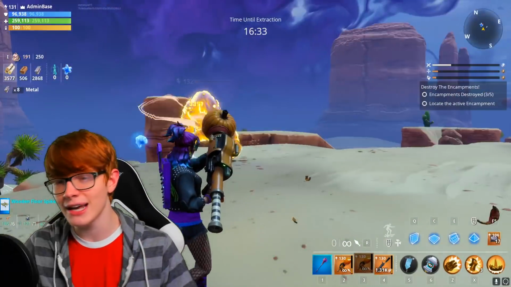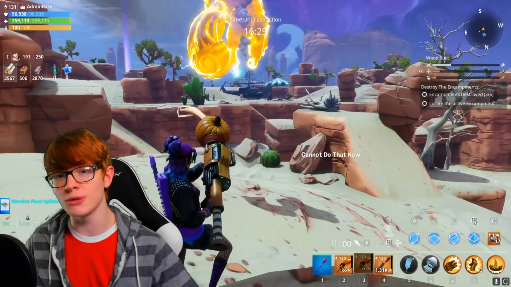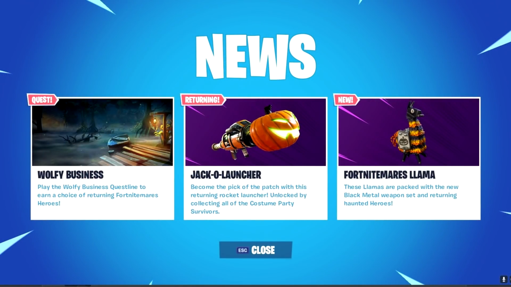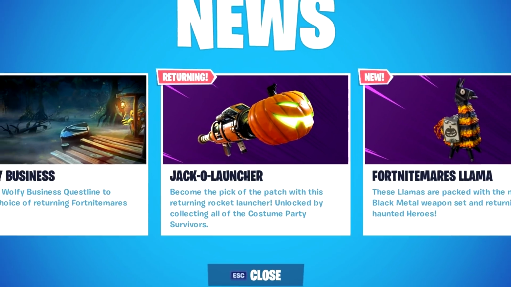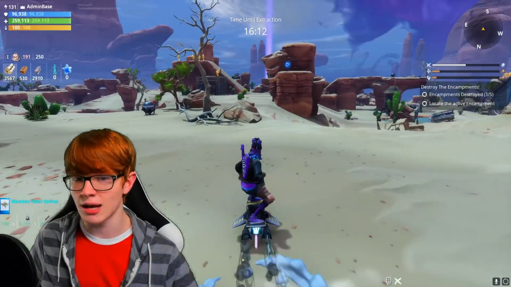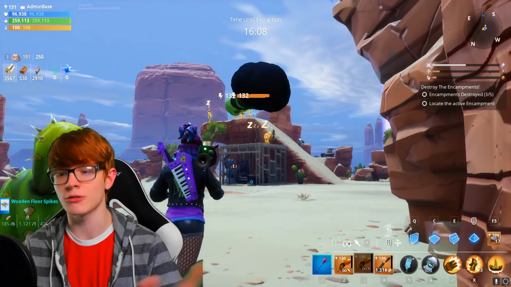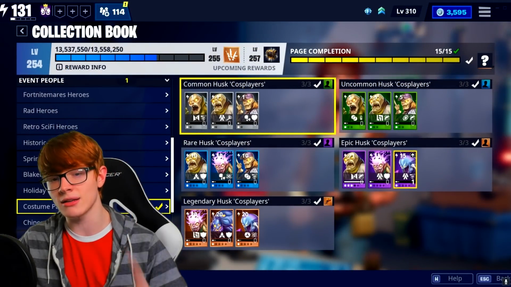But yeah guys, let's get into the actual video and talk about the Jacko launcher. For any of you that log into Fortnite, you will be met with a new screen that says: returning, the Jacko launcher. Become the pick of the patch with this returning rocket launcher unlocked by collecting all of the costume party survivors. Now, what exactly are the costume party survivors? Well, if you look to the right, you have the Fortnite llama. That is where you're going to get them. These are survivors that are randomly gotten through that llama, and here's a screenshot of what the screen looks like in the collection book.